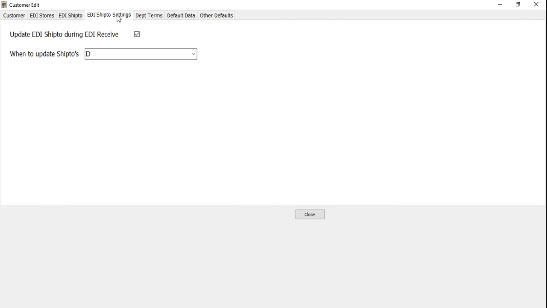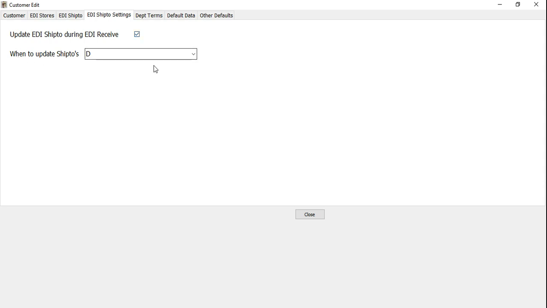This EDI ship to settings is very important if the retailer does not send a ship to number. So in this case we would want to check this box, and it doesn't hurt if you check it or not check it if the retailer does send a ship to number. So here it's just saying, okay, yes, I do want the EDI ship to be updated during the receive.